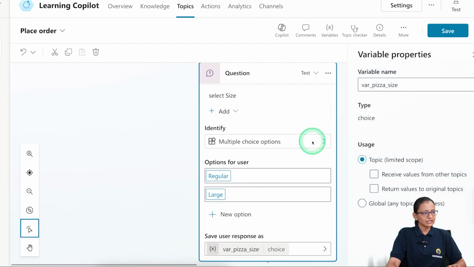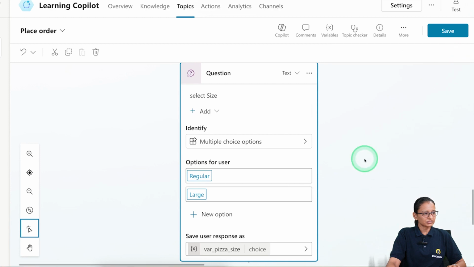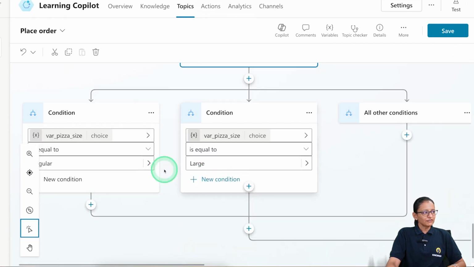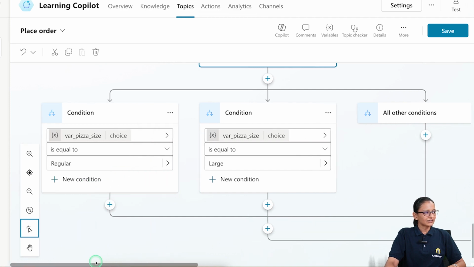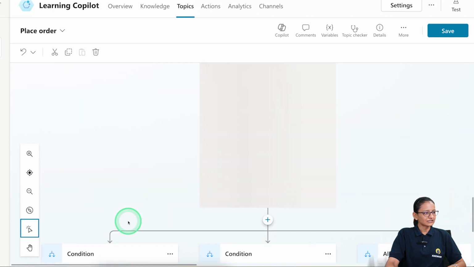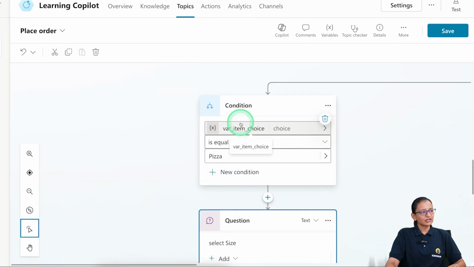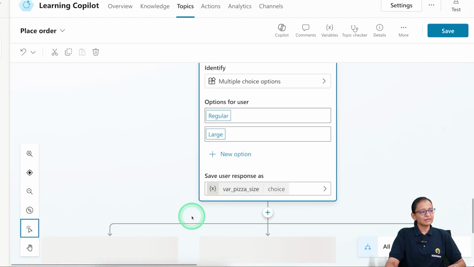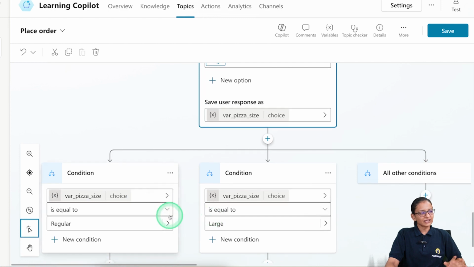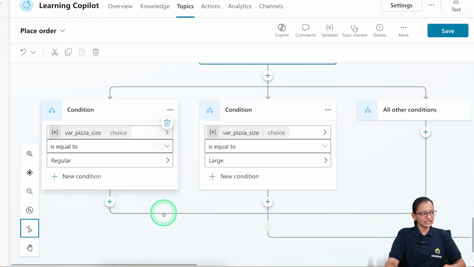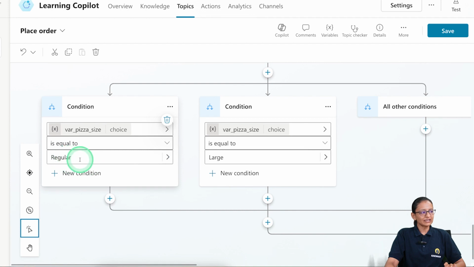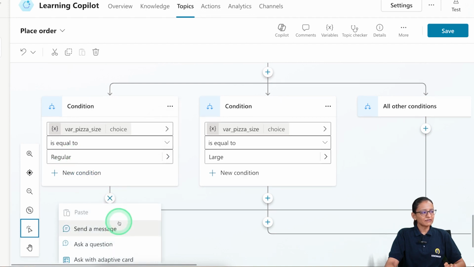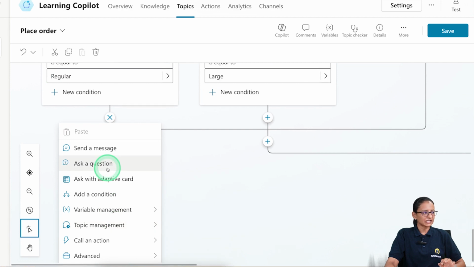Now what the second is showing is that, let me close this first, and if you go upside, here. Let's say if the user selects pizza, then we ask them to select size, and based on that size again the condition or branches are created. If the user says regular, then we will display a message, you ordered regular pizza. Okay, so in that case we want to display a message.